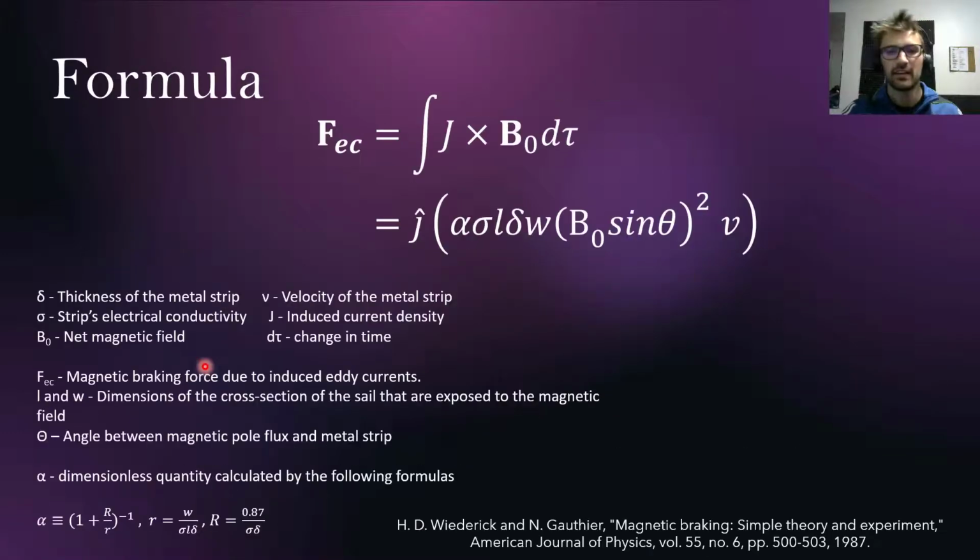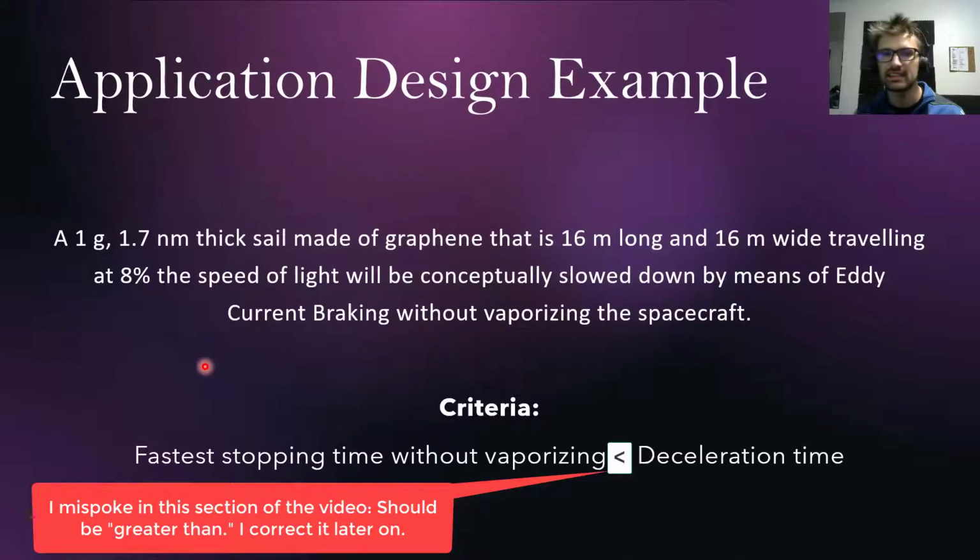So, all right, I've proposed, okay, these are eddy current forces. They create this braking effect. This is the formula that you would likely need to work with if you want to design the spacecraft. Let's go ahead and design a spacecraft. Again, there's a big design parameter space. You can make the sail bigger, smaller, certain speeds. In this case, I wanted to give you a quick design example to give people ideas about what sort of factors you're really looking at if you're designing your spacecraft to decelerate using this method.